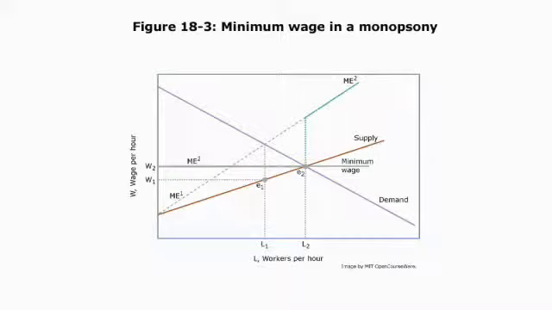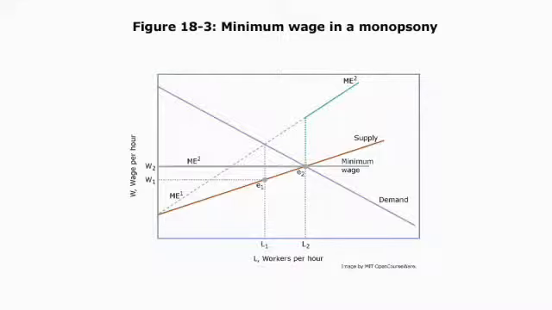Initially, you have a monopsonist who is hiring at the point where their marginal expenditure curve, which is the dashed line and then the solid line. The line ME1 is the original marginal expenditure curve. It's the ME1 plus the ME2. It's that segment, that line, which is once again more or less than the supply curve. That intersects the demand curve at a labor supply L1.